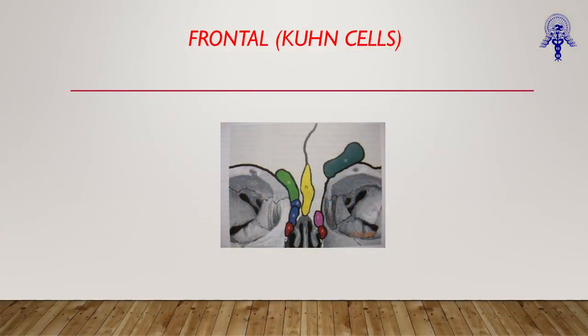So this picture is showing us one cell above the Agarnesi, this is 2, this is 3, and you can also have a separate lonar cell. So this Kuhn cell can be best assessed in the coronal section, and we will also need the sagittal section for the frontal sinus. I am coming to that.